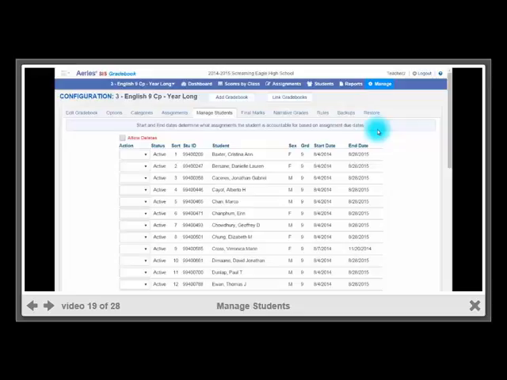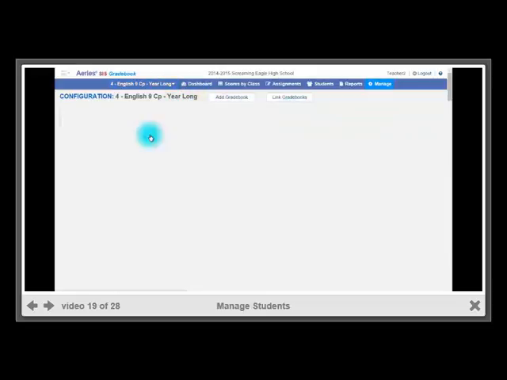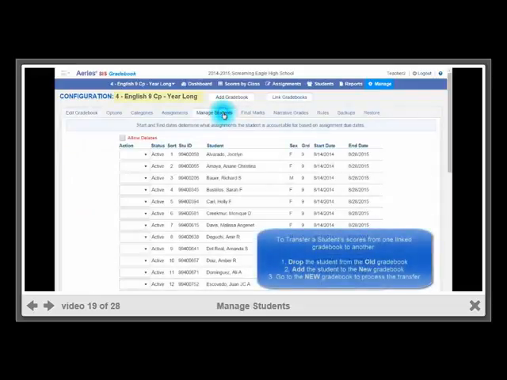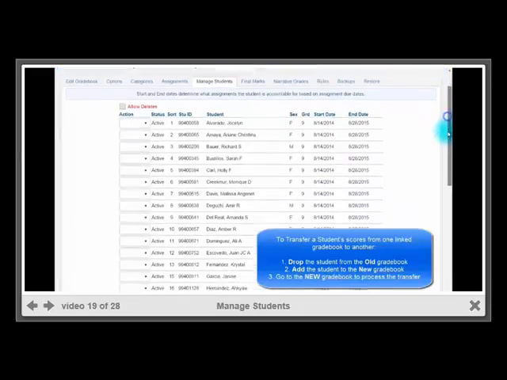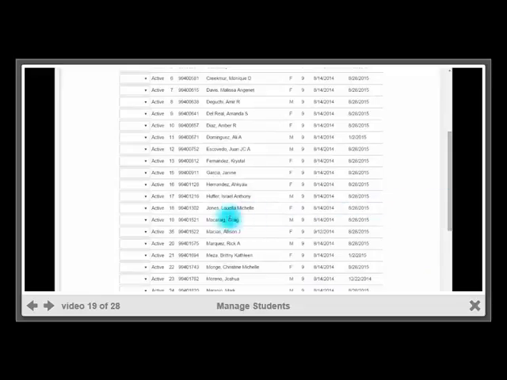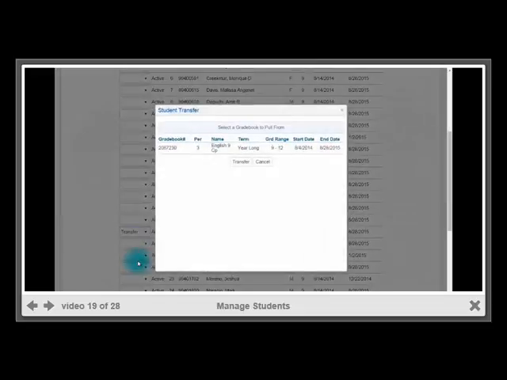One of the students in the previous example, Allison, transferred from the third period English 9 class to the fourth period English 9 class. These gradebooks are linked, and the students in these classes are receiving identical assignments. I could transfer all of Allison's third period assignment grades to the fourth period gradebook. To do this, I will select Transfer in the Action drop-down in the fourth period gradebook, which is the class that she just moved into.